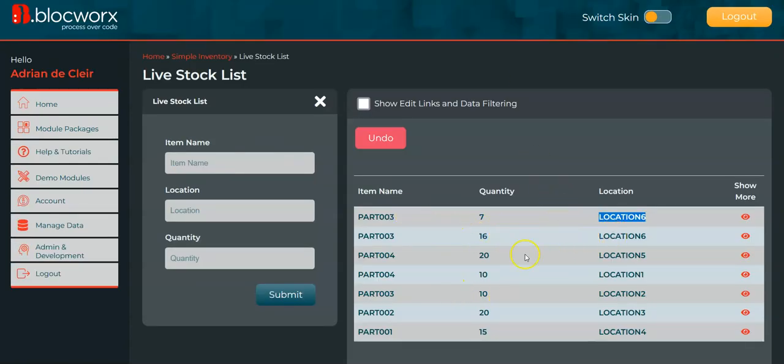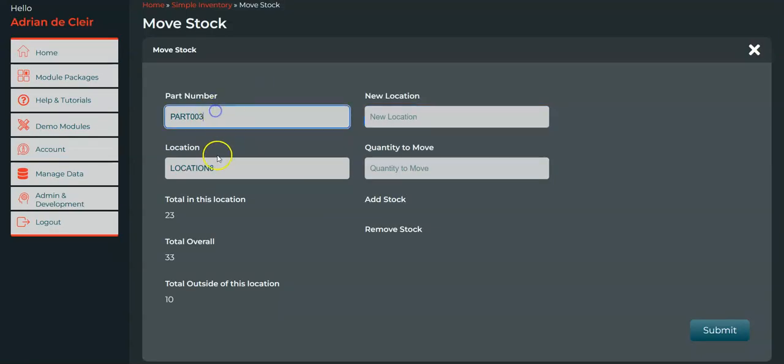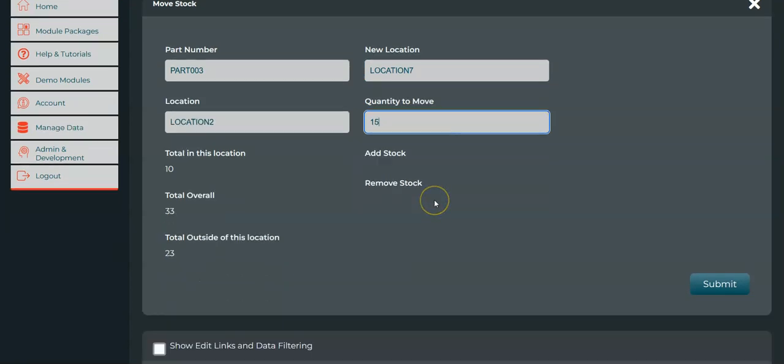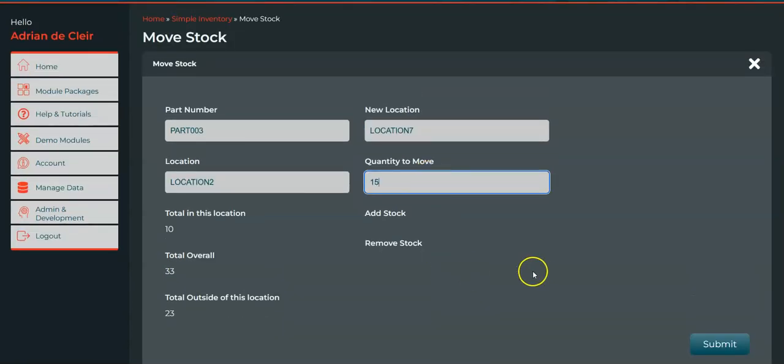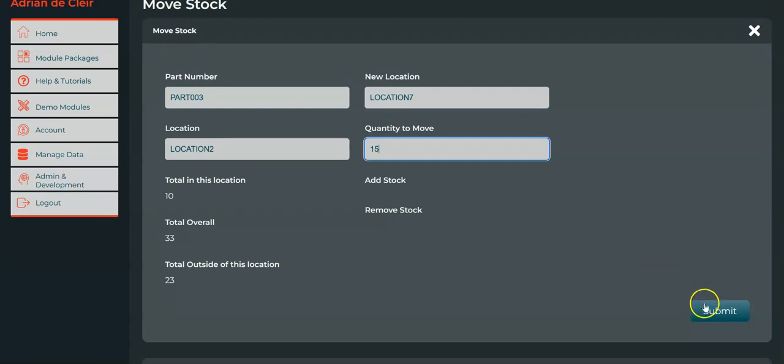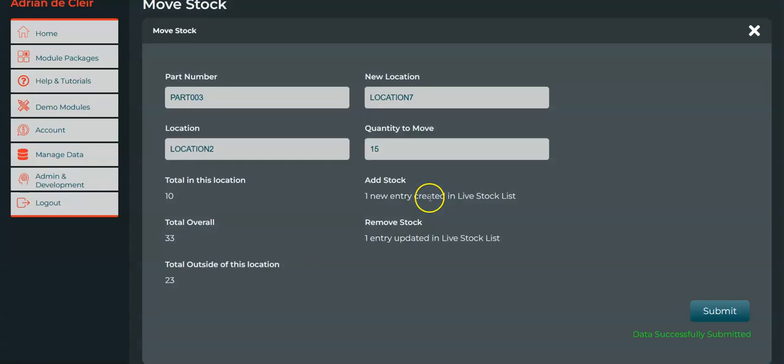Not a great example because we have 2 records there. So I'm just going to go to location 2. We have 10 in that location. So let's just say we're going to move to location 7, a new location. And let's just say we're trying to move 15. Currently this is going to work and it's going to give us a record of -5 for location 7. So I'll just submit this and I'll show you what I mean.